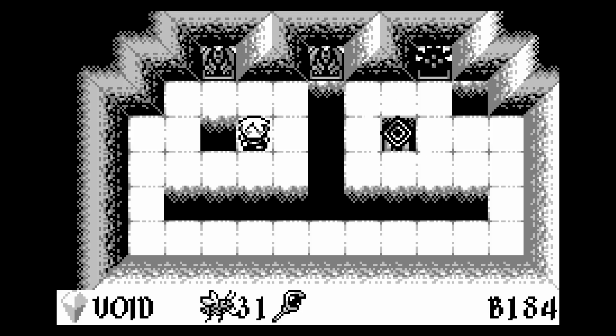Okay, I can pick up one, but only one. I can do this very easily. Come over here. I'll just go clockwise around you. I learned that in floor one.